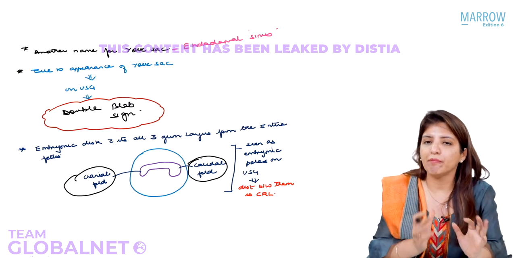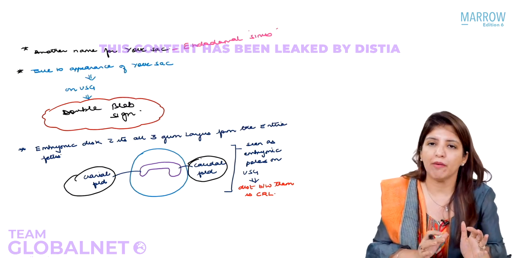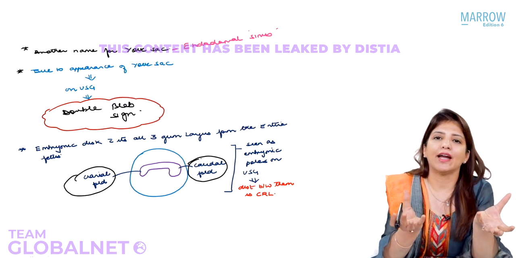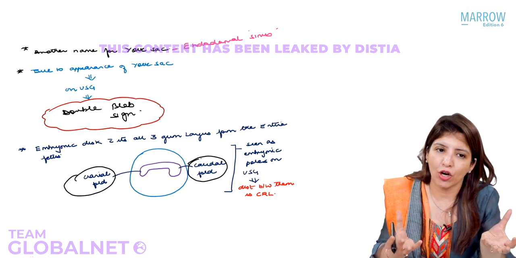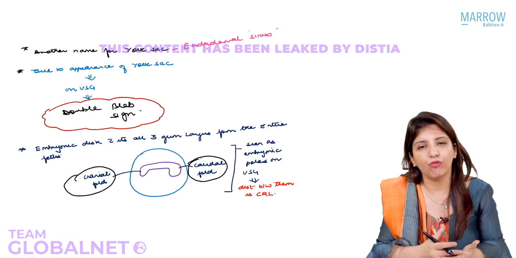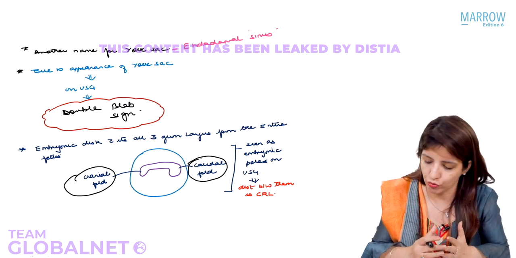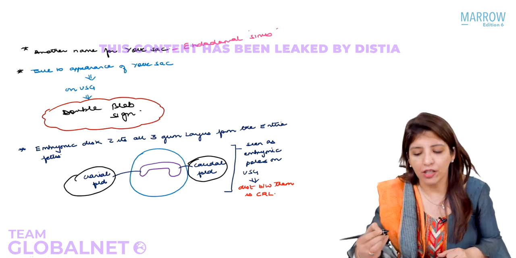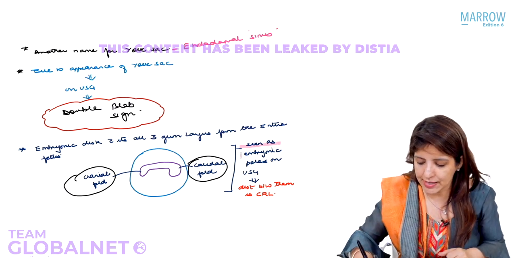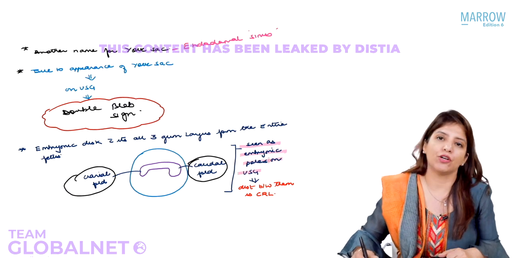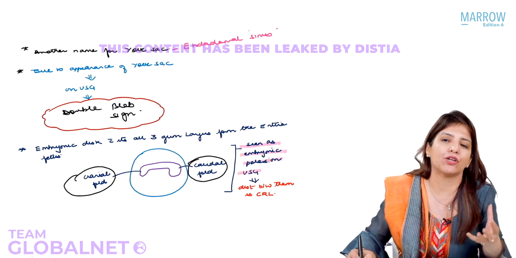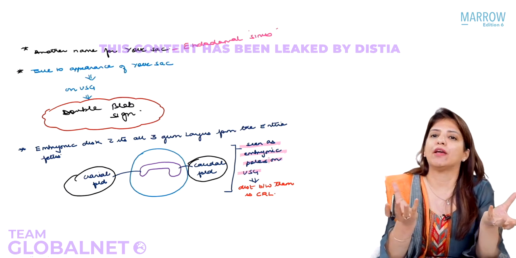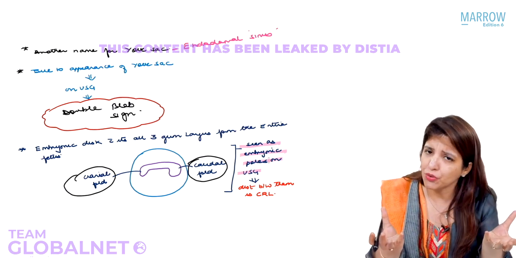So the entire embryo has to be formed from the embryonic disc, and I am curving the caudal end and the cranial end of that embryonic disc. So I am getting a cranial fold and a caudal fold. These caudal folds and cranial folds are seen as embryonic poles on ultrasound. So fetal poles on ultrasound are actually nothing but the foldings of the embryonic disc, right?